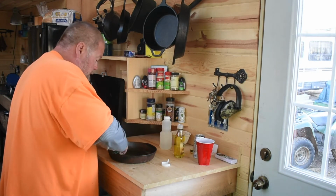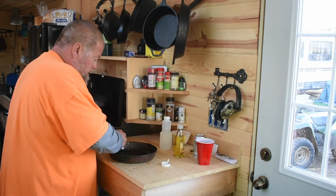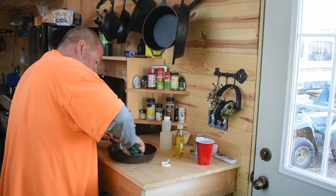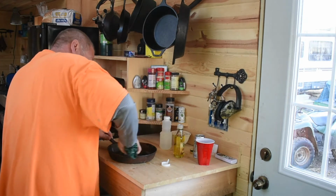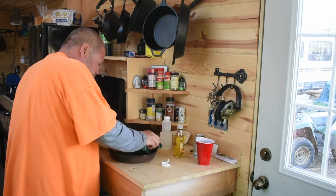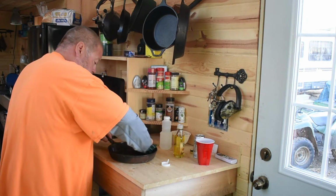Light coat of oil on the whole inside of the pan. I try to take my time with it and make sure it's nice and even. Don't really want to miss any part of it. I do the edges too because you know you get fluid up there. So I just do a nice thin coat on the whole pan.